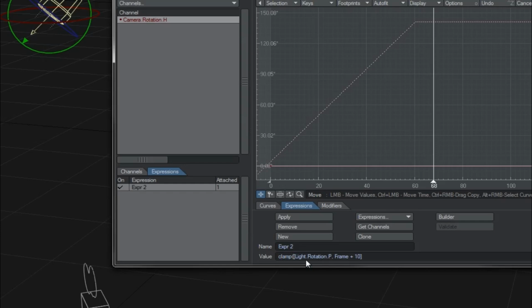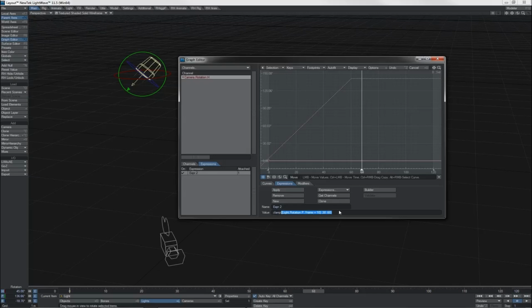This is the input value that I'm clamping, the light's pitch at frame plus 10. I then put a comma followed by the minimum clamp value, so let's say 30, comma, maximum clamp value, let's say 60, and another bracket. In this case, these parentheses, these rounded brackets, are defining what's inside the clamp function.